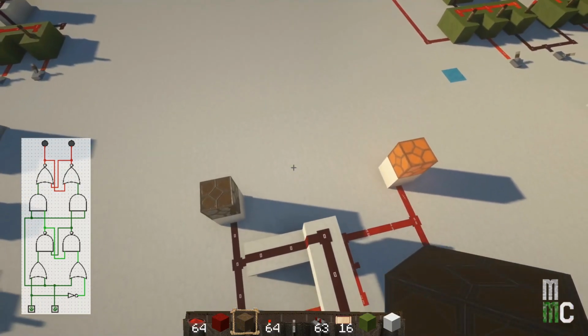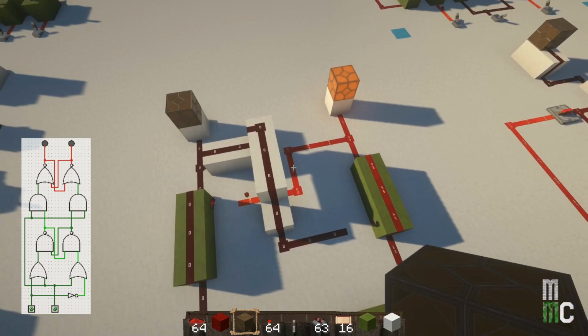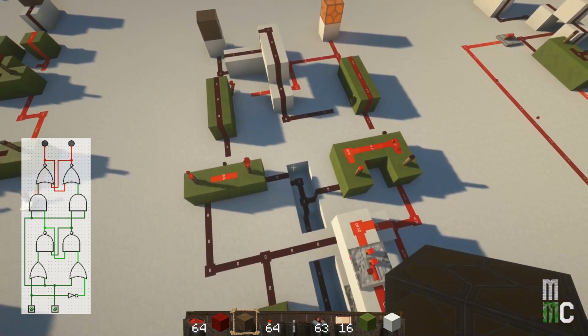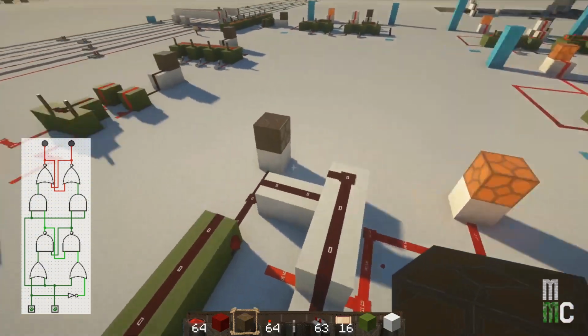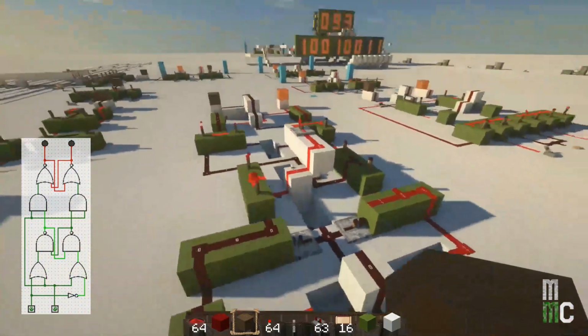So one of these is Q, and one of these is Q prime. Now notice on our other map that we connected these gates in the opposite. We have the enable gate connecting on the outside of the AND gates, and now we have our outputs connecting. And then that also means that we now have our Q and Q prime outputs, and we can go put our inputs on and begin to test this.